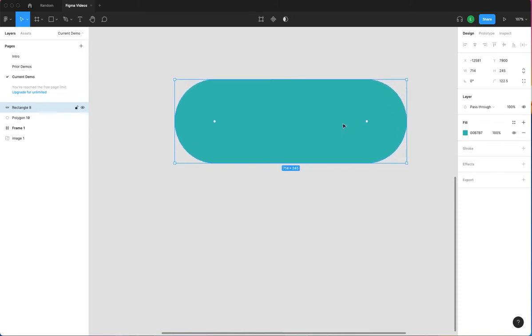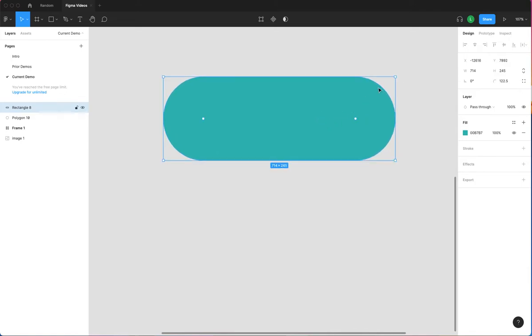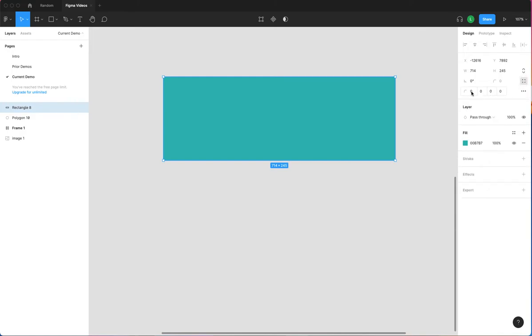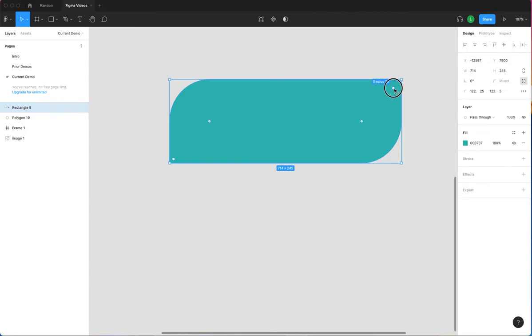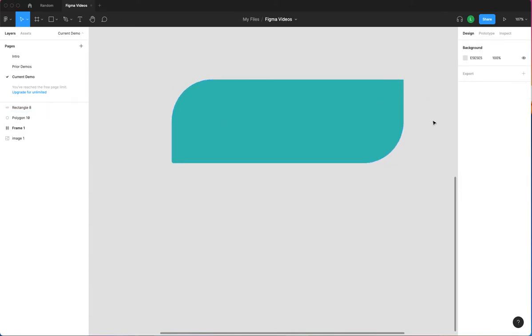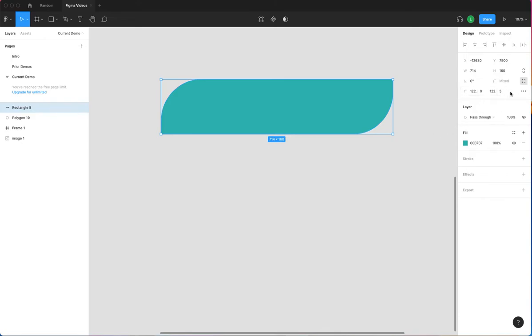The other important thing to know about the radius tool within the rectangle is that you can manipulate each of the corners independently. So let's bring this back out here. Over on the right, we have our little corner radius tool. If I click this independent corners option, that opens up the space where now I can change the corners independently of each other. So I can make this one 100, this one 25, this one 0, this one 5. I'm just making this up. You'll see this goes all the way around the rectangle. Once they are independent, you can also adjust them independently by dragging. So you can either type them in or adjust them, and now I can get some of these other unique shapes that may be useful. Okay, so that gives us that.